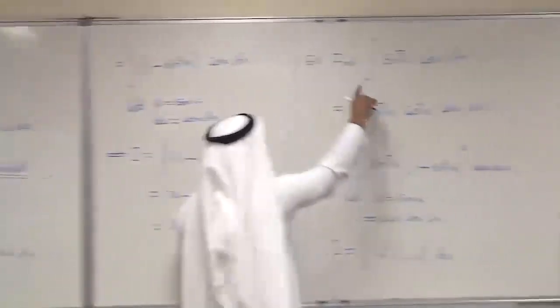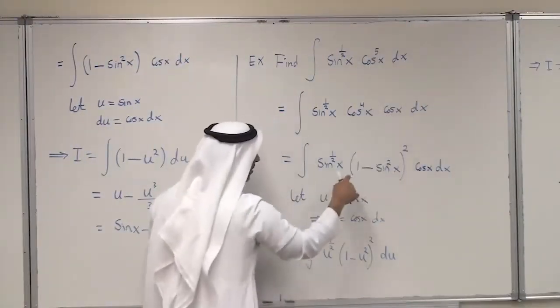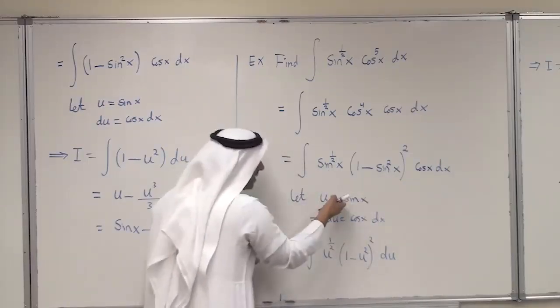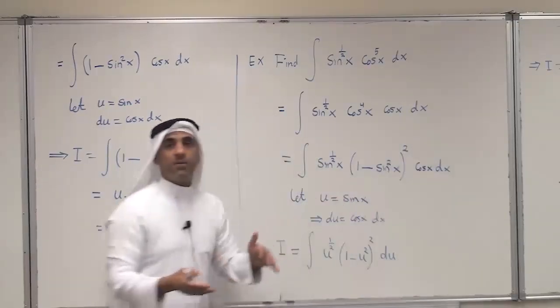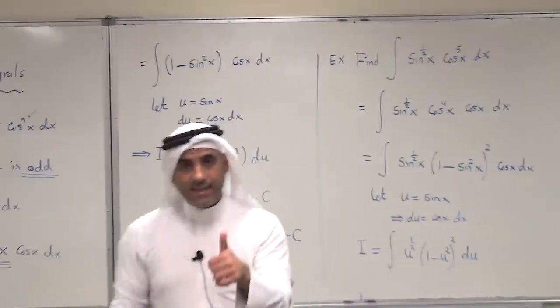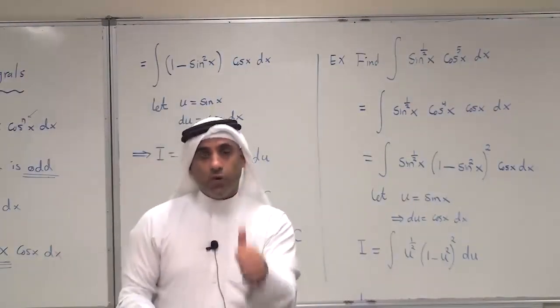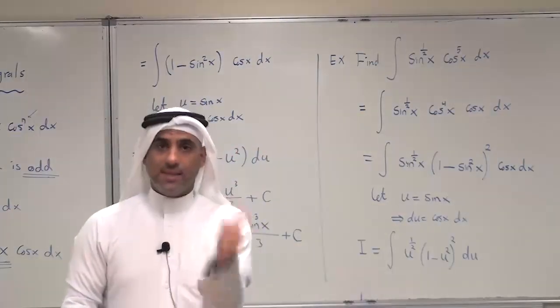Another time, we have sine and cosine, the cosine has an odd power, we separated one cosine, we wrote the rest in terms of sine, then we made the substitution, it became a simple integral, we integrate, we substitute back for the sine function. That is the first case where the cosine has an odd power. What happens if the sine has an odd power? That is the next one.